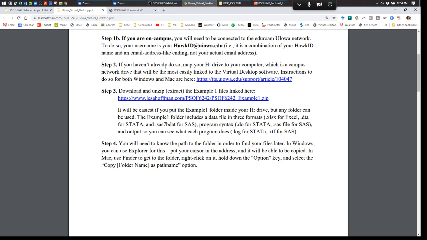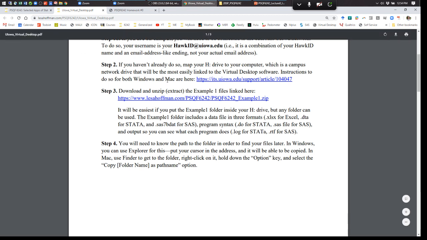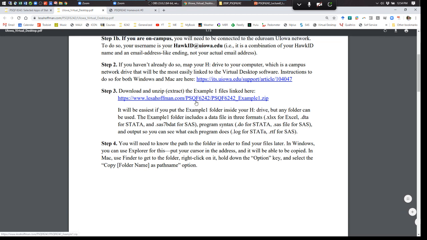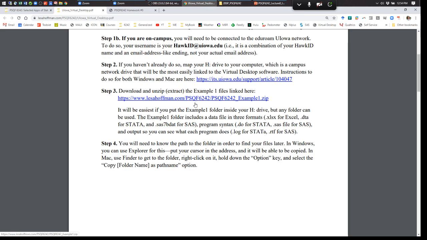There is a magical H drive that, if you log into a campus computer, is automatically assigned to you. You may already be using it. Last semester, people who used that to store their homework assignments had far fewer problems figuring out where their files were and getting them back when needed. So that's what I recommend. It is, of course, possible to store your homework anywhere on your computer, but the H drive seems to be a magical place. So I have the first set of files that we'll be working with in class to try and figure out how to get inside the system and get SAS and Stata up and running.